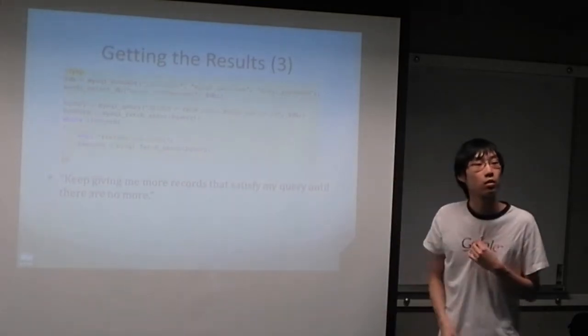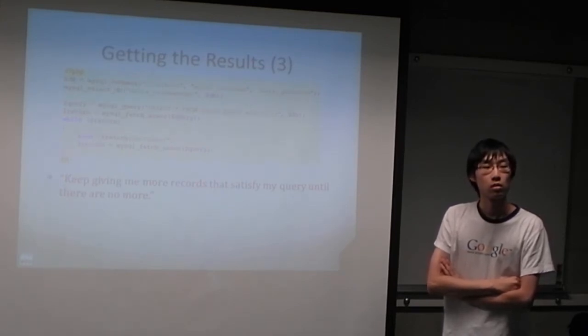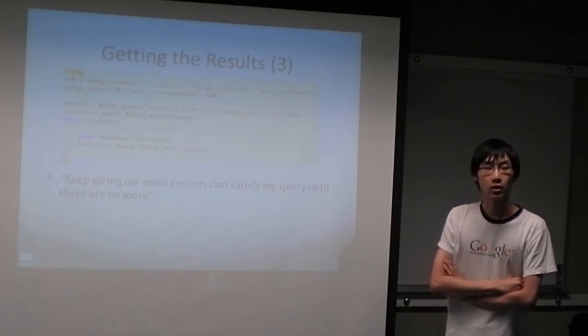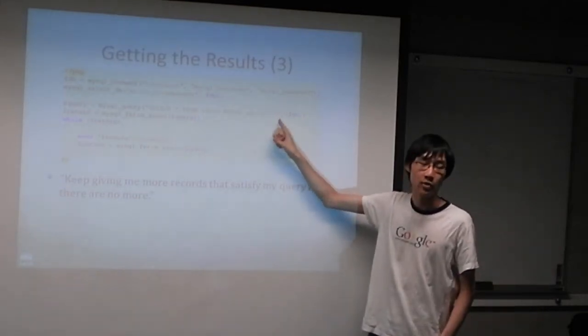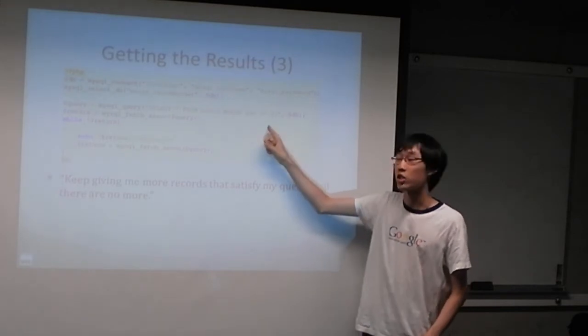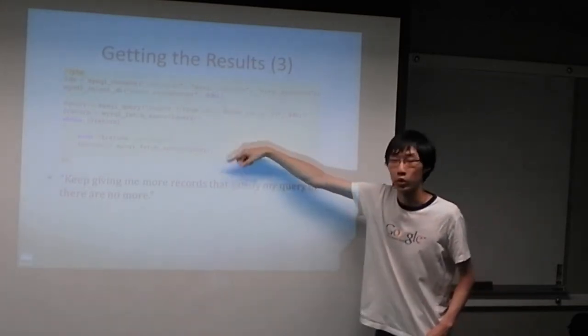Sorry. If you only wanted, say, 10 results, would you just set a counter and say, while whatever counter is less than 10, return that? Yeah, you could do that, and there's also a SQL way of doing this. You can also specify something called limit, and if you simply say limit 10, it'll only give you 10. Once it hits 10, this will return nothing.